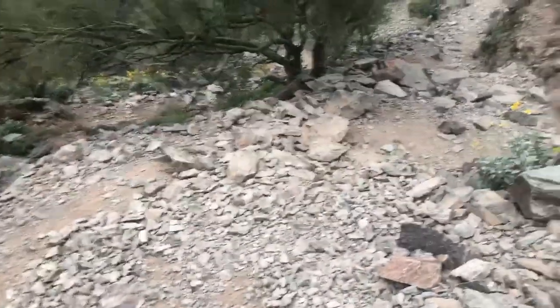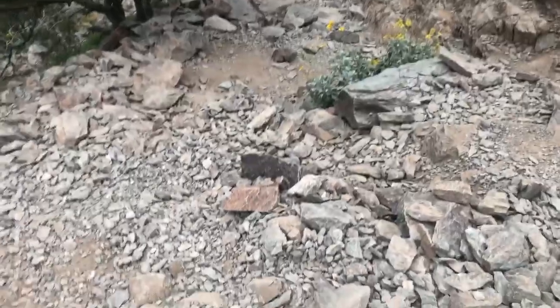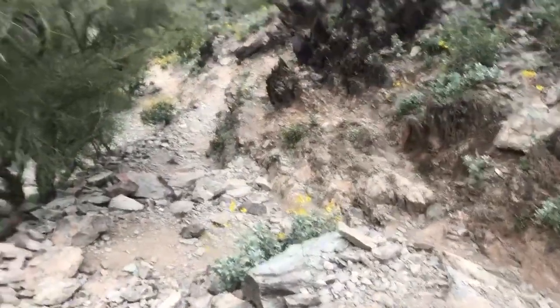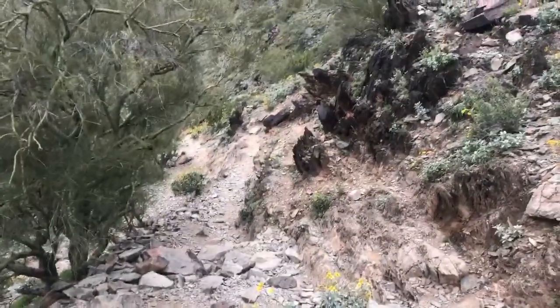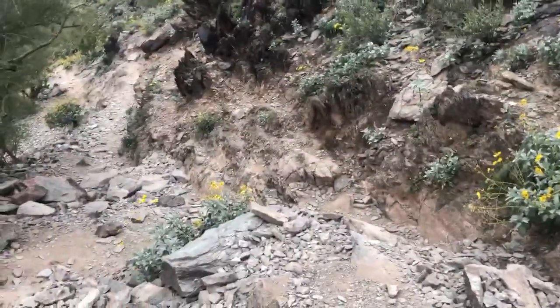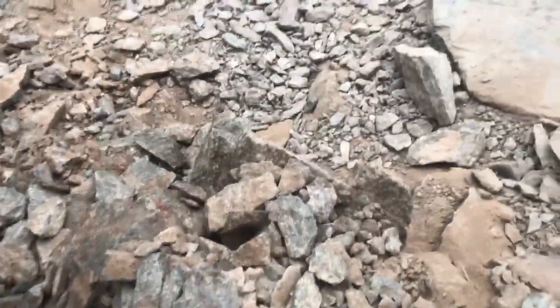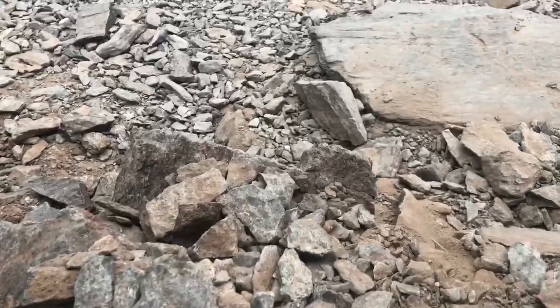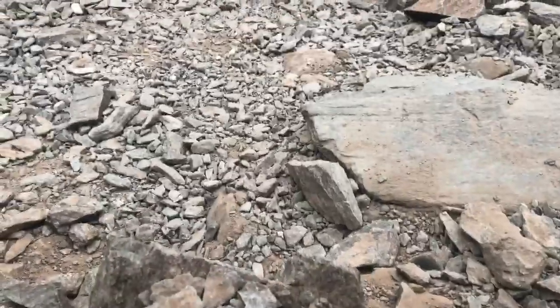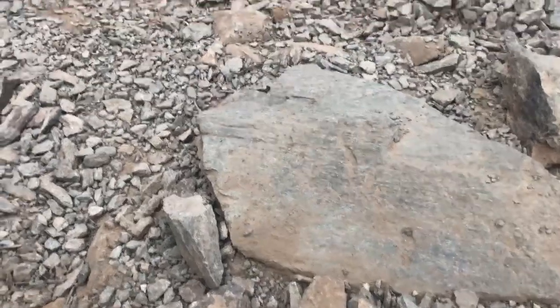Alright guys, before I leave you, I wanted to give you one last hiking tip. Whenever I'm going down a hill, which I'm about to do to get back, that can sometimes be trickier than going up. My secret is that I always look for rocks that are going the opposite way. This rock right here is sort of facing back towards the mountain, whereas a rock like this is facing down. So this rock is much slipperier.